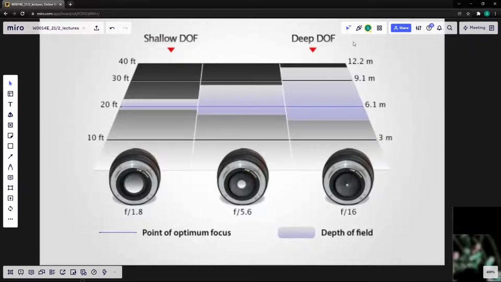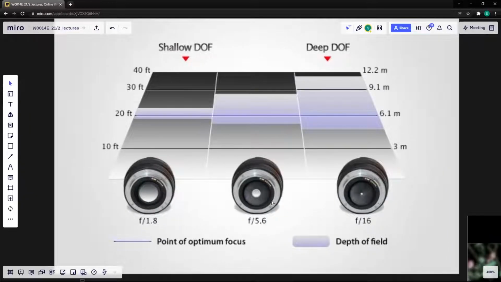So an interesting point here is that in reality, the size of the aperture itself will of course affect the exposure as well. Of course, you can adjust for that in reality in the camera.